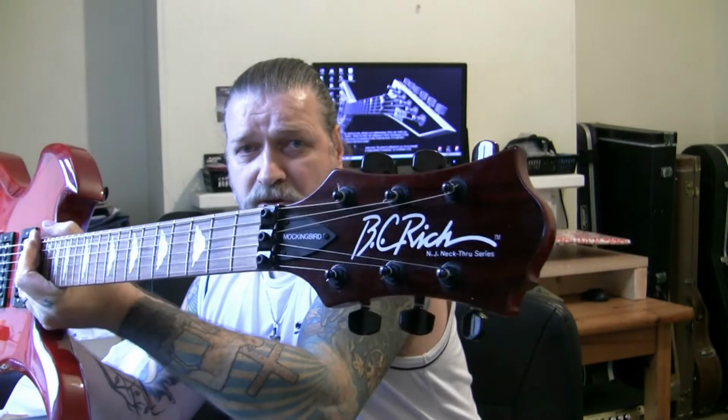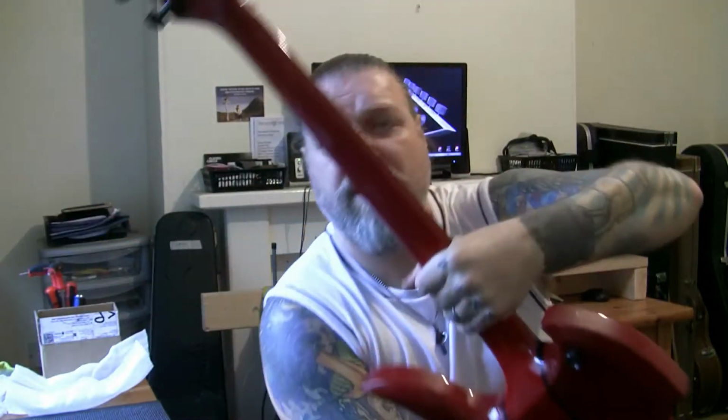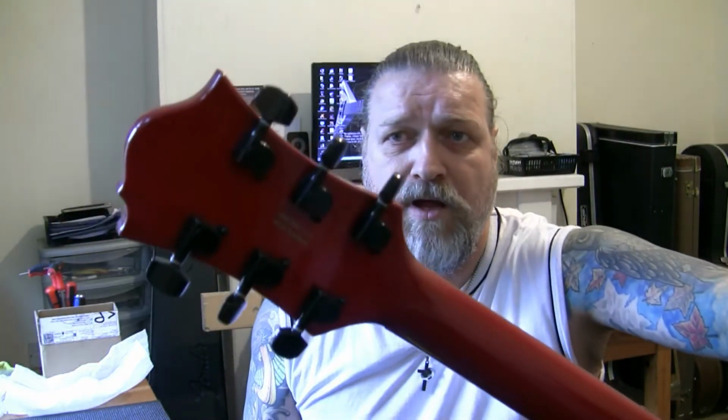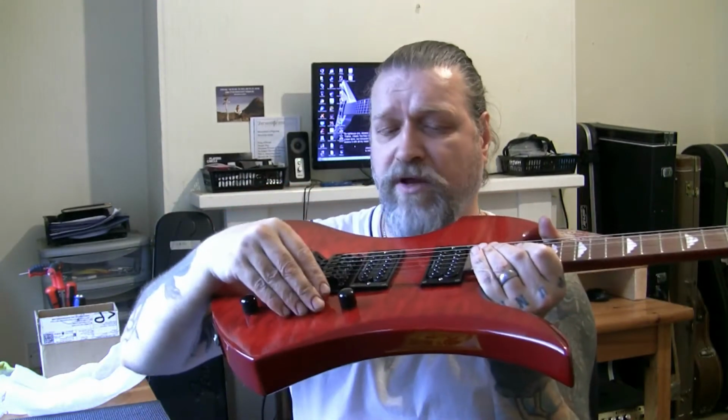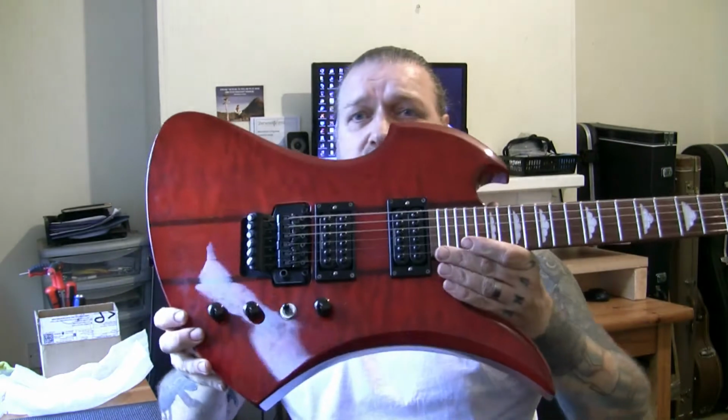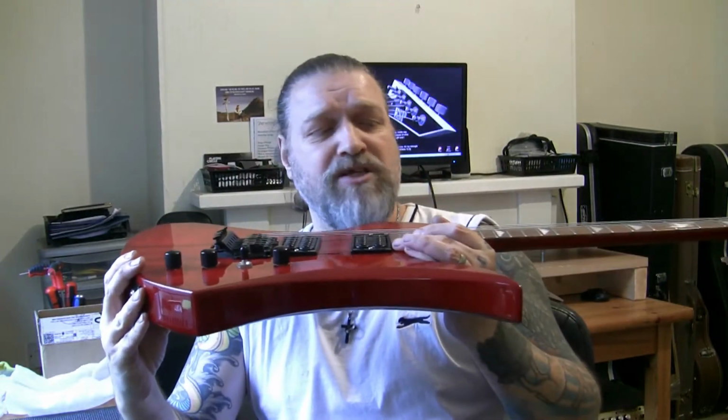Headstock, beautiful, made in Korea. Nice tuners on there, beautiful colour, nice flame maple on there. Volume, master tone for both, three-way switch, nothing out of the ordinary. It's come in for a complete setup.